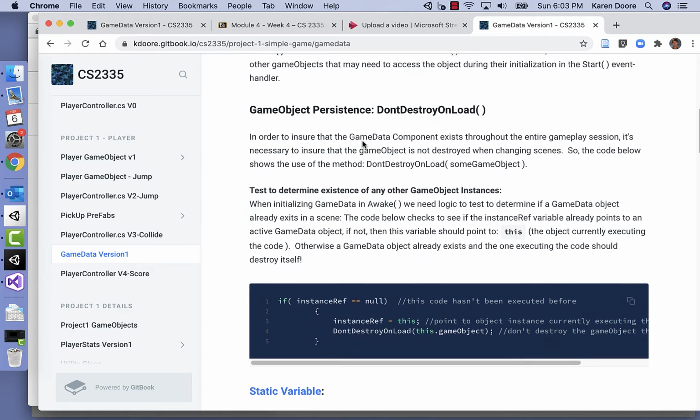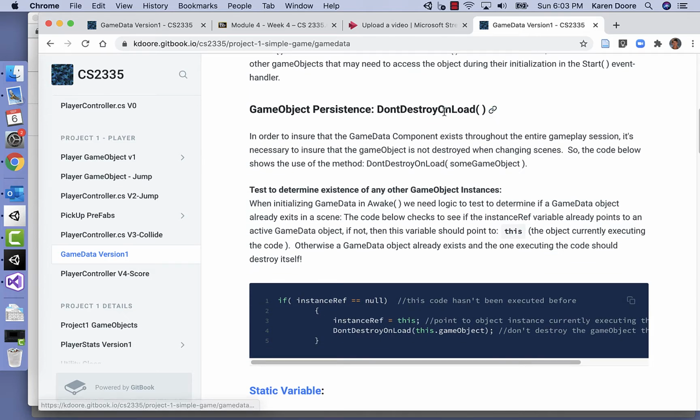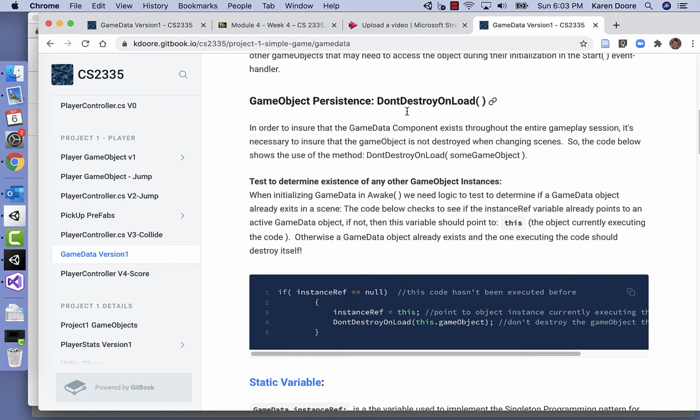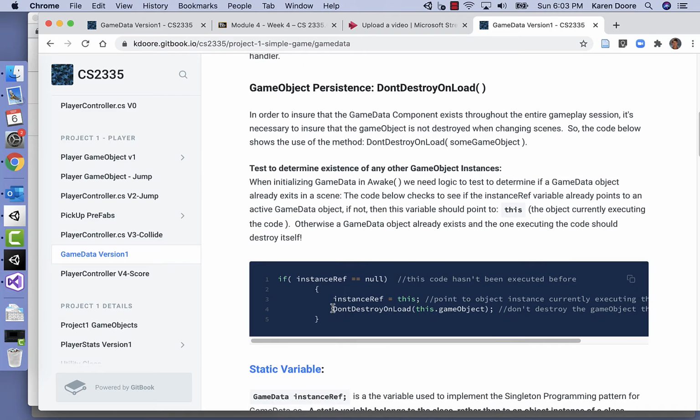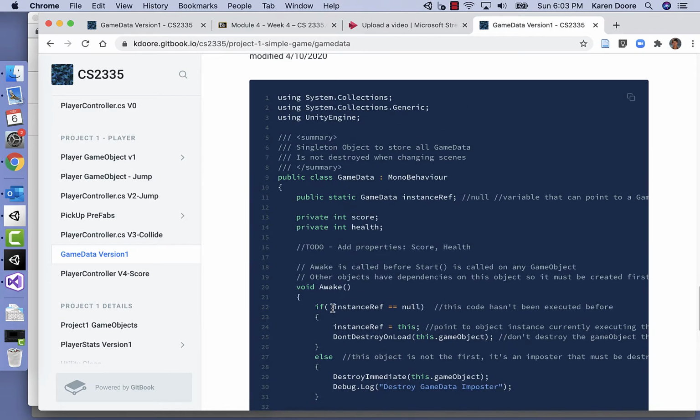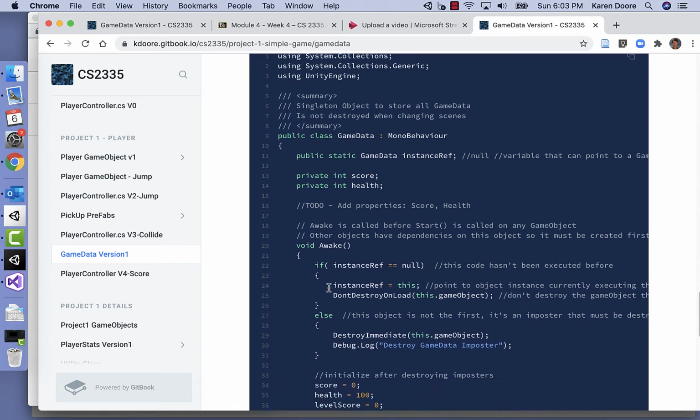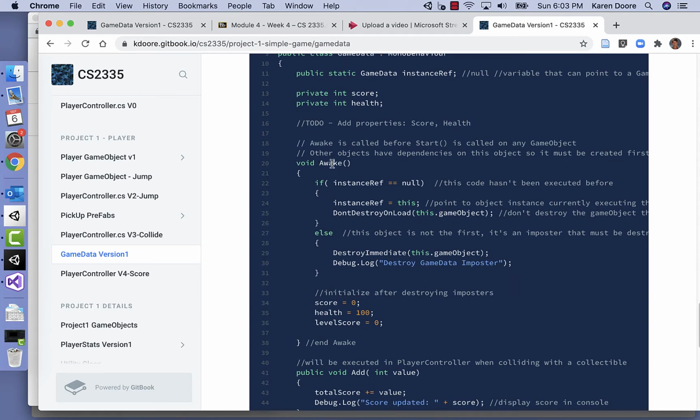Okay, so for persistence between scene changes, we're going to call this method when we're initializing the class game data. So when we look down here at the script, we're going to initialize game data in the awake method, because lots of other components are going to be depending on this game data.